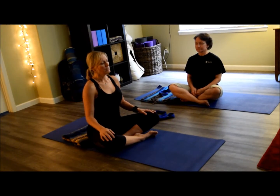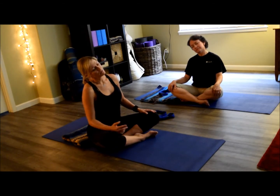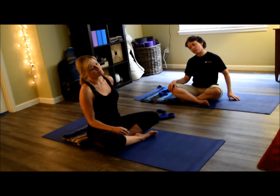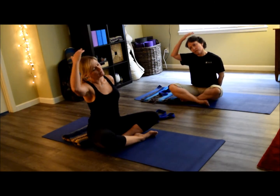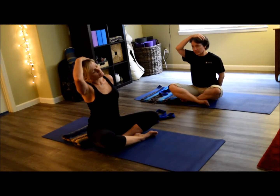Then we're going to take our right ear and drop it toward our right shoulder. So this might be enough for some of you. If you want to go a little deeper, I'm going to give you some options. You can take the left hand out to the floor. You can actually wrap it behind you and slide it underneath your tail. And then to add even more juice, you can take your right hand, gently rest it on the skull, and continue to draw that ear toward the shoulder.